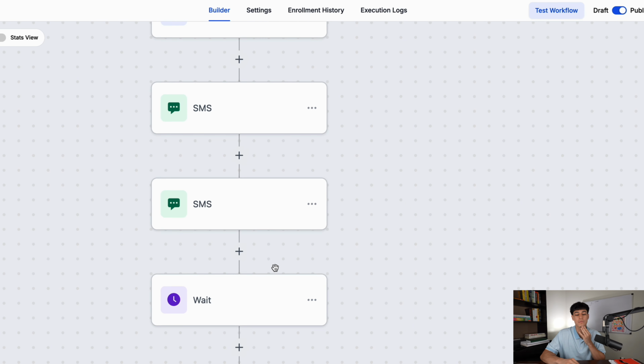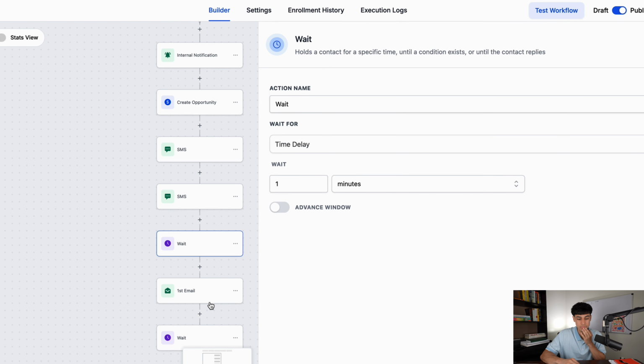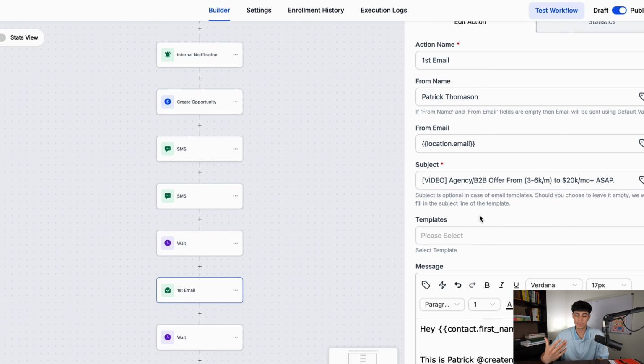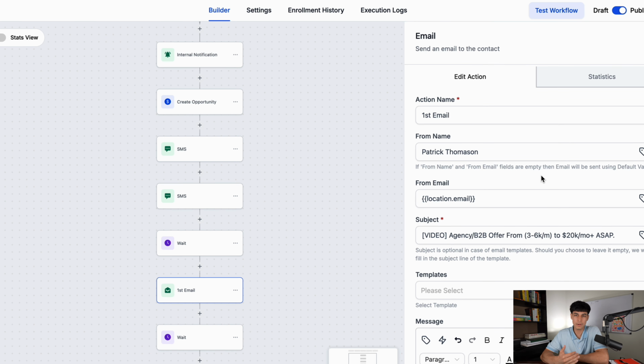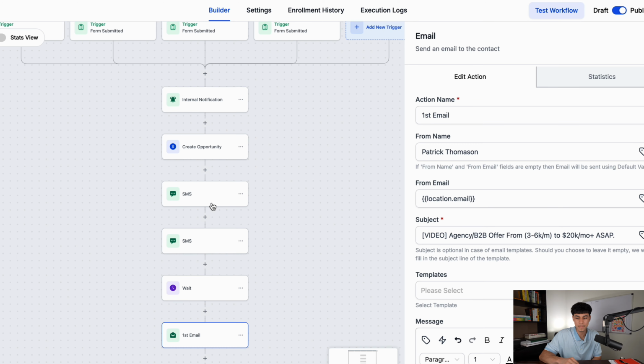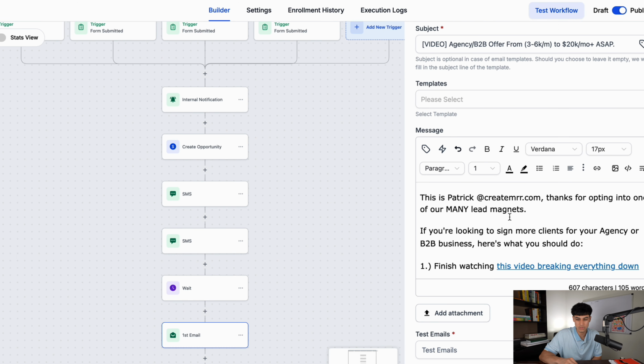And so for them, after the first SMS, we'll wait probably about a minute, and then the email gets sent. So this is the auto email, obviously, if they opt in for the free training, which is what this funnel is. I believe it is simply just delivering the free training, because you never know if the prospect got a phone call from somebody else, they clicked off the page, their mom texted them, or they got a notification from TikTok. Like, you never know. So you always want to send that email actually delivering the thing that they opted in for 3 minutes ago.